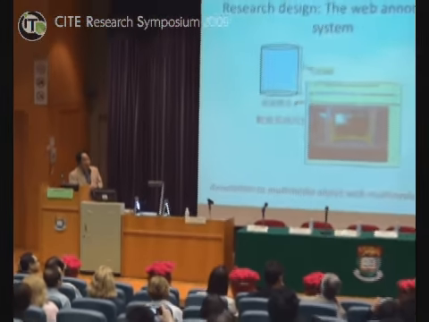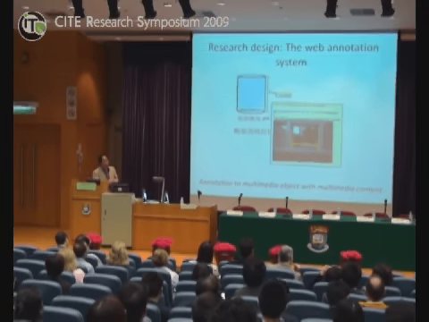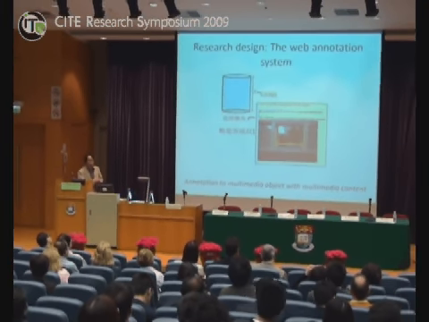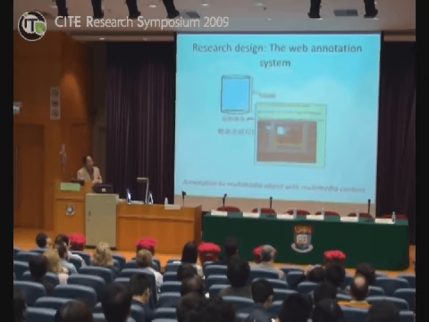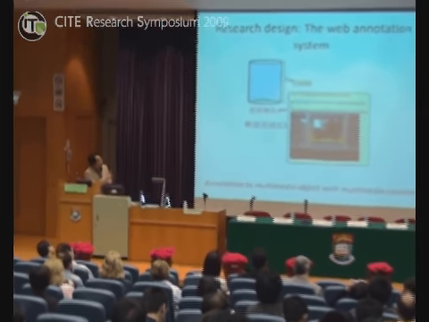This is another snapshot of our system. You'll find annotation attached to the multimedia object, with multimedia content. The left side is the multimedia learning material, and the right side is the annotation. In the annotation box, you will find the text, and a speaker icon that you click to play the voice, and the button is a figure, a picture.